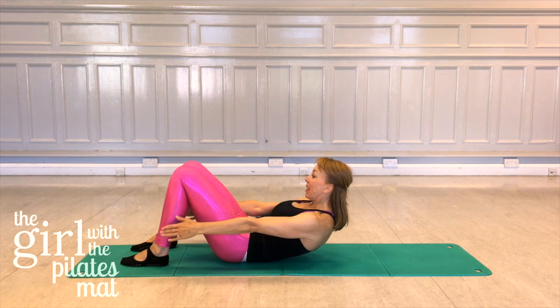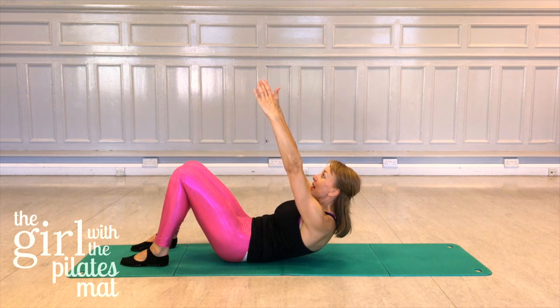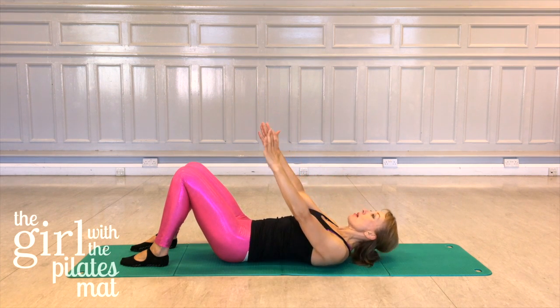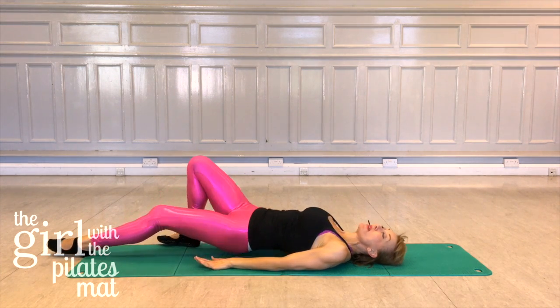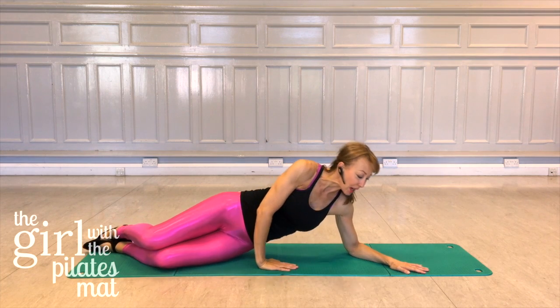You're going to take those arms out, lift them all the way up, and then bring the body all the way back down. Good. So from here, we're going to go on to our side. So you're going to do two more quick exercises today.